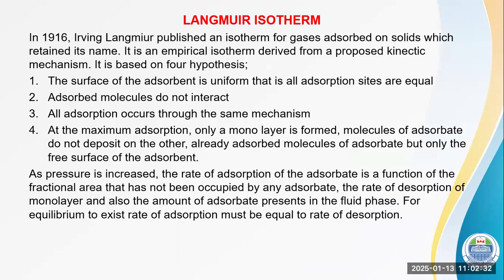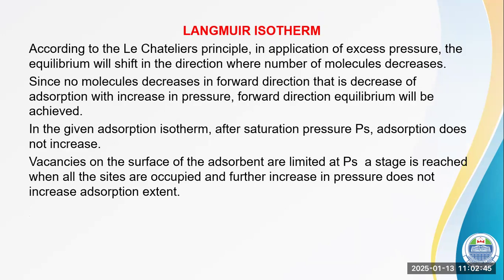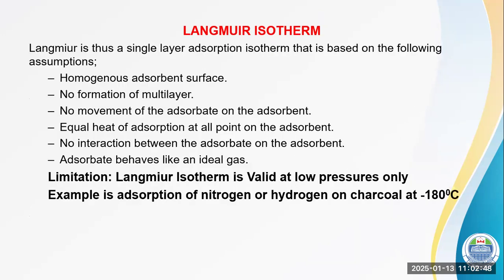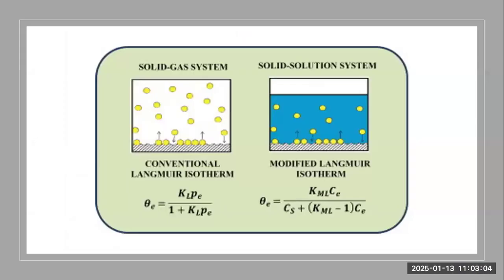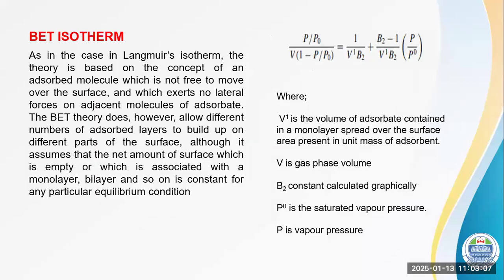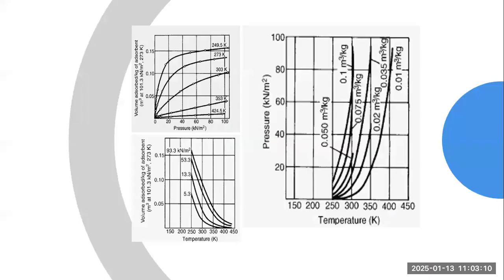The major characteristics of the Langmuir isotherm, which is one of the basic foremost isotherms that have been generated in literature by Irving Langmuir. Please take note of all the four hypotheses of the Langmuir isotherm. What are the characteristics of the single layer adsorption isotherm of Langmuir? Why is it valid at low temperature? Take note of all that. We discussed all this, so please try to run through your slides and understand them.